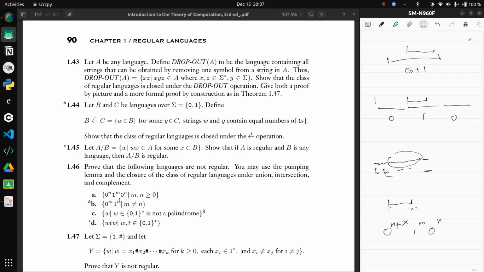The complement of the language, isn't it? I don't know how to do this. But m is not equal to n, ever. Hey, but this is completely stupid, isn't it?